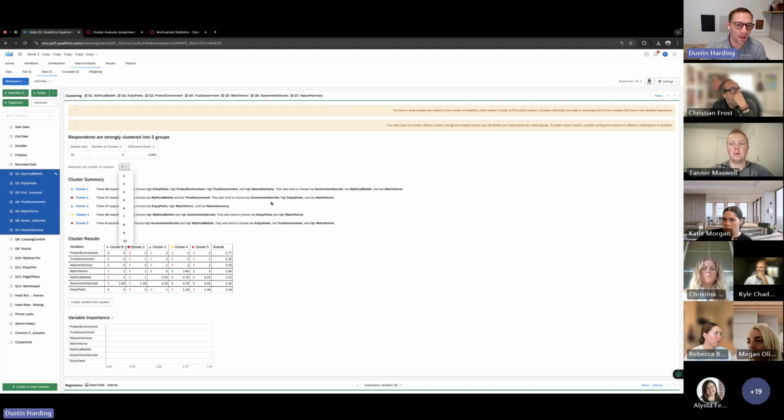Did anyone put 5 clusters in and it's like, oh, there's no meaningful clusters of 5, and so it ends up giving you something different even though you do 5? Anyone get that? Yeah, I clicked 5 and it gave me 3. Yeah, and it says there's no meaningful clustering in 5, which is weird because mine says they strongly cluster in 5.